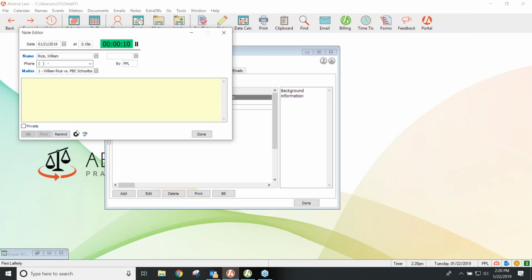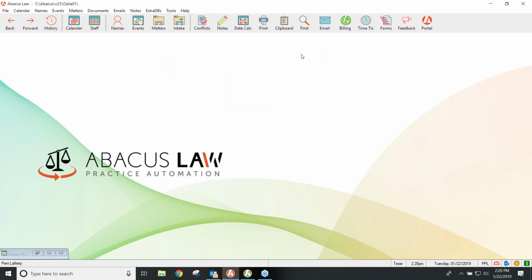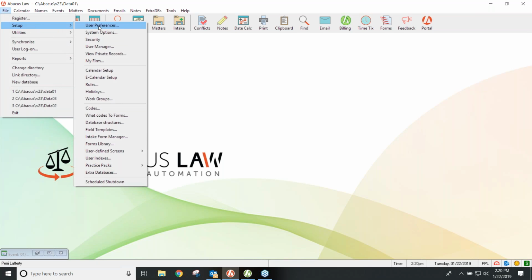Okay, so that is under the note, on the gear icon here, that's for your settings. Okay, you also have the ability to do that for your time tickets. If you are using this option and you want the timer to automatically start there, well, it's kind of tucked away. This option is under File, under Setup, under User Preferences.